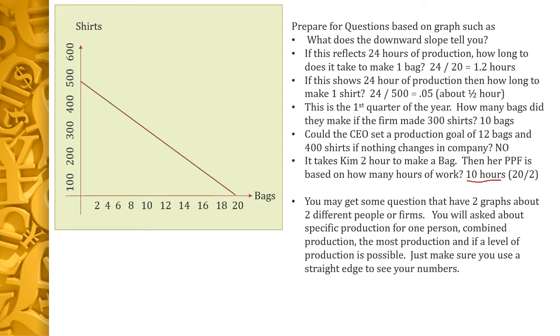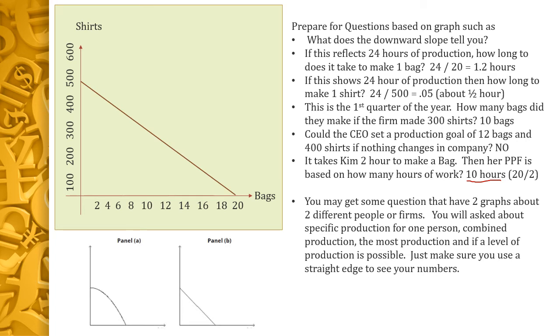So what you really want to do is make sure you've got something that can help you, some straight edges or a line. Just take your piece of paper and line things up. A corner of a piece of paper works really well to find lines like this, because if you think about it, that's a quarter of a piece of paper. I used to take my paper and put it like that just to make sure, because they don't give you all these nice little hash marks. Hash marks are wonderful if they give them to you, but they don't. Sometimes our eyeballs aren't so good or the print is really little, so you just take your piece of paper and use it as a corner.